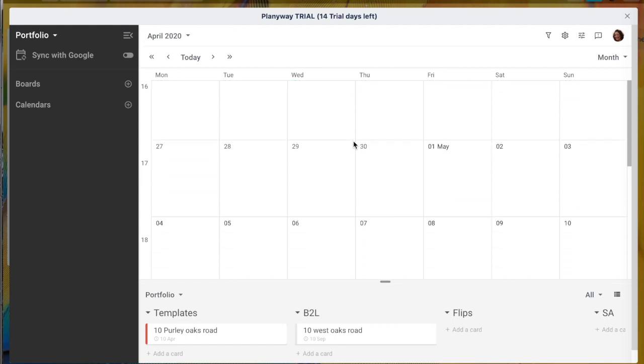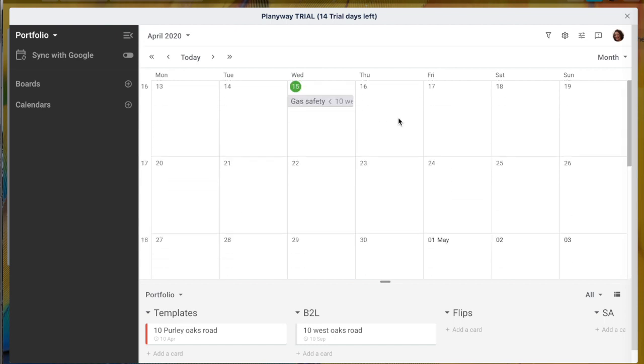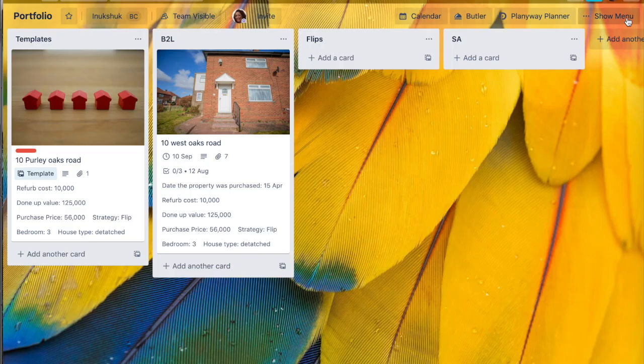I think I like this particular Power-Up mainly because I can do recurring reminders better over here, and also I can plan to set it up such that I get email reminders, etc. But regardless, you should be visiting this particular board every month at least once, checking your calendar view, so you don't miss any key dates. So hopefully this is enough for you guys to think how you want to set up a portfolio.